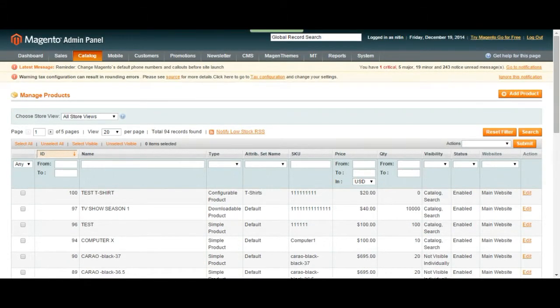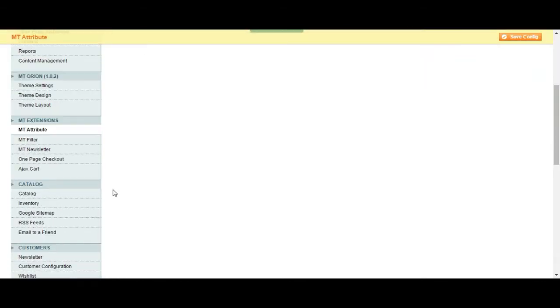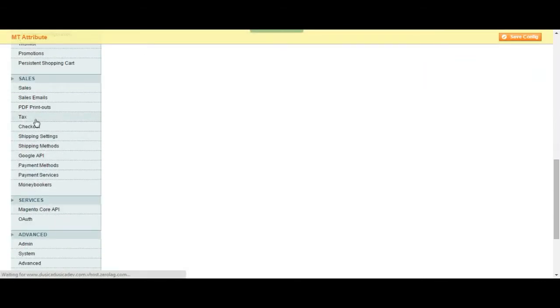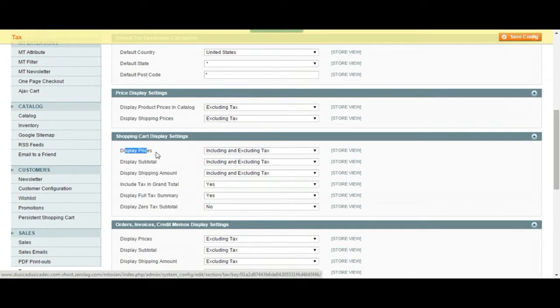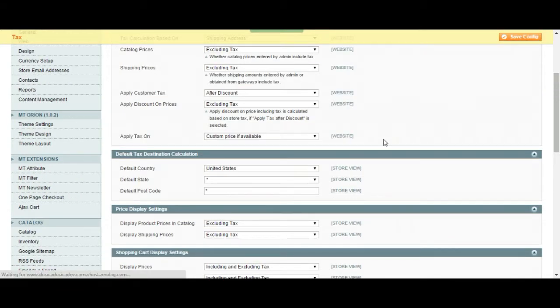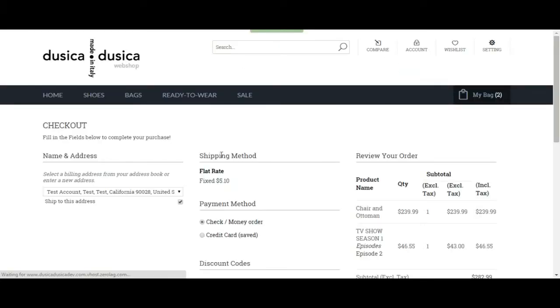So if we take a look at our web page, actually let's go back to our configuration tab, because when I was talking about the tax options, I didn't choose the correct display settings for the cart, so now I'm going to do that. Okay, display prices including and excluding tax, I'm going to choose this for everything so you would have a better understanding of what's going on there. So now let's go back to our page, go to the checkout page and refresh this page. If you're logged in, it's going to calculate the tax if it has your address. If you're a guest, it might not calculate the tax.